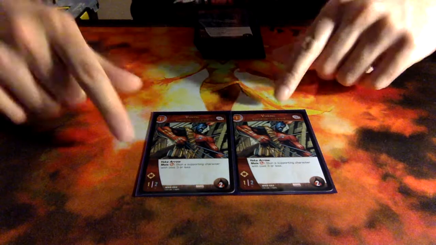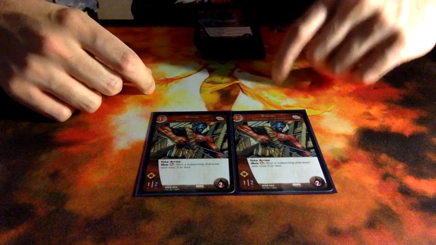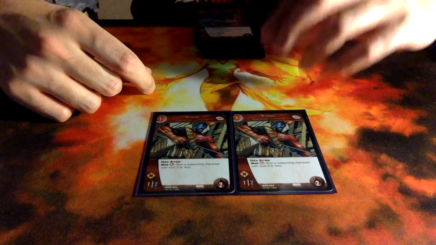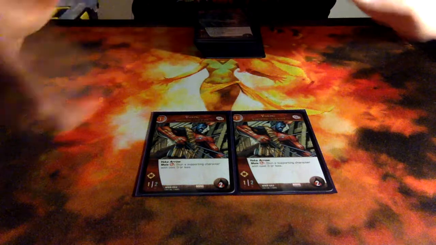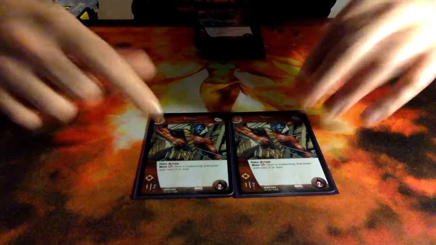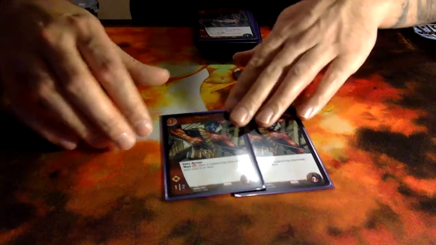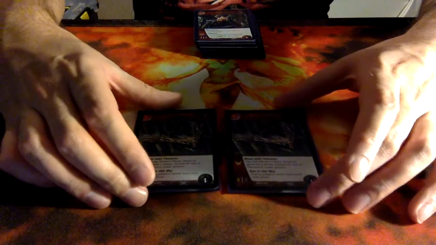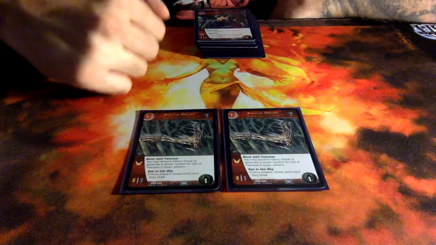So 2 Yondus, with a really good superpower to be able to stun a supporting character with a turn cost of 3 or less for a red, which is just brilliant. Basically, you can get 2 enemies down with Yondu, and I like the flexibility of this card. So 2 one-drop Yondus, and then my recent upgrade is actually 2 Falcon Drones.